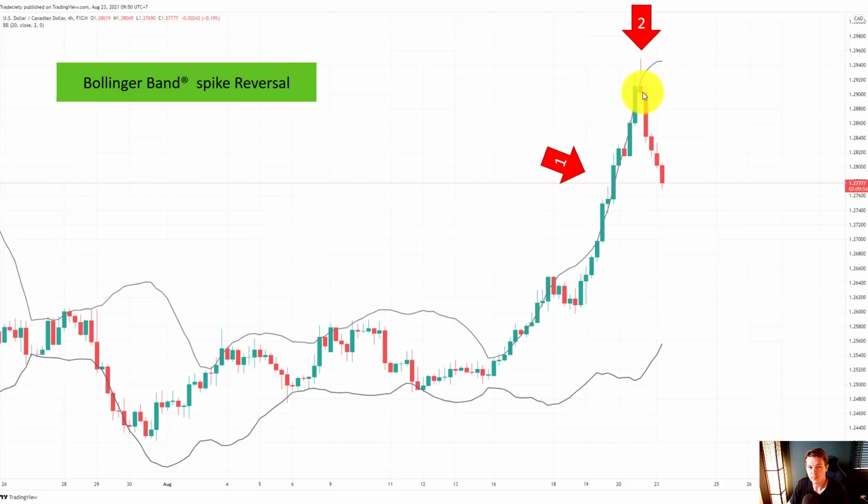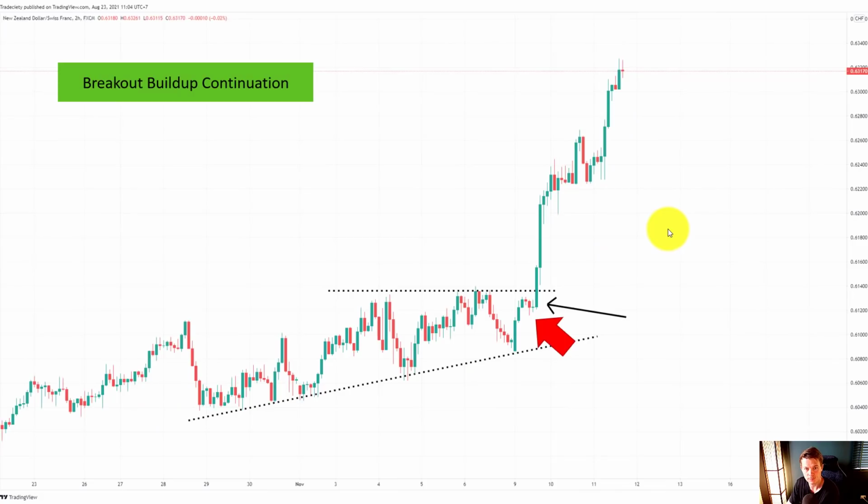And this is then the moment, and I will show you that later with a multi-time frame strategy that I've also included, where you drop to a lower time frame. So we are now on the 4 hour. The 4 hour would become your higher time frame. And then you could drop, for example, to the 1 hour or to the 30 minute. And there you look for trading opportunities away from the spike into the new trend direction here. And it works really well.